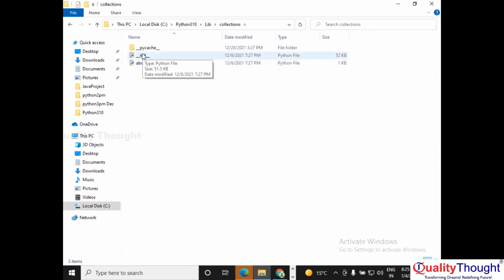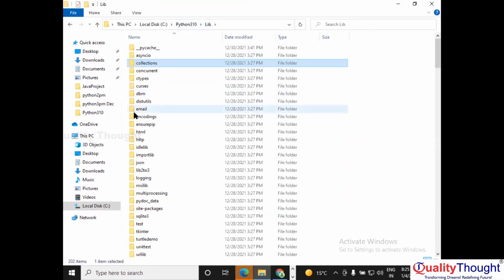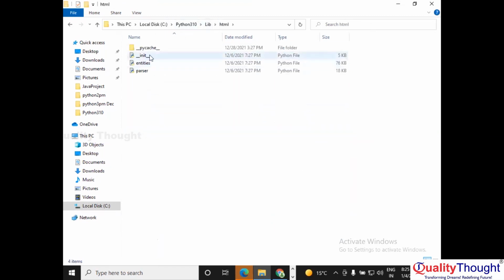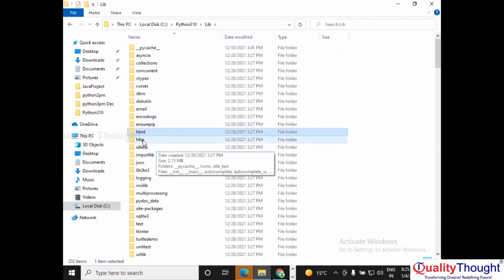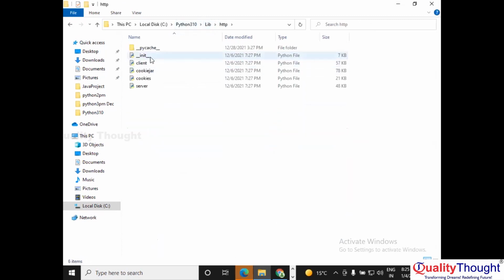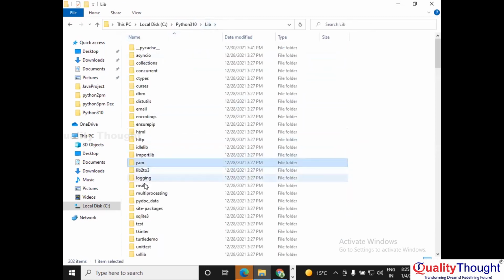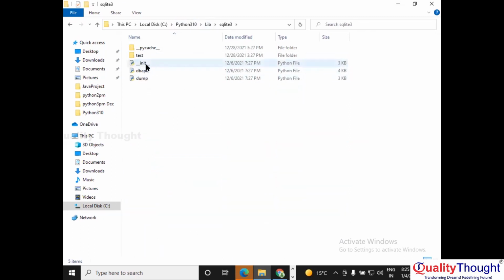Init file. Next one, this is sqlite3. Inside sqlite3, one more folder is there.